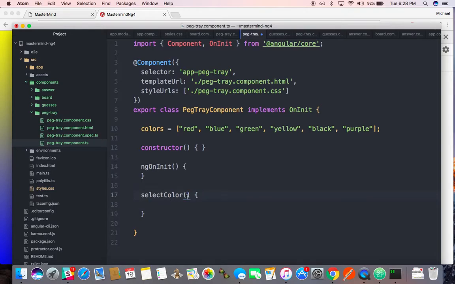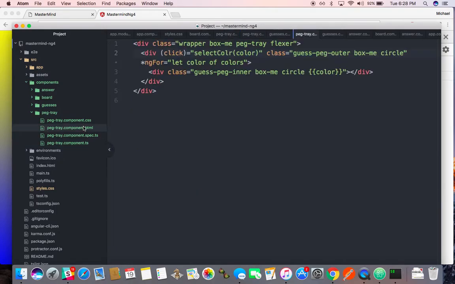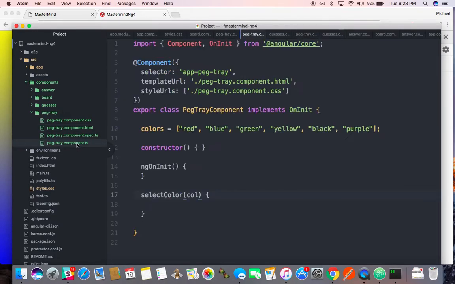This is getting past something. I'm just going to call it col here. I mean, calling it color here would make a lot of sense, but I just want to make it obvious to you that it doesn't have to be the word that I put here. This says color. It's passing me something, and this has to say color for me to pass this color. But this, whatever I call it here, is what it's called between here and here. So for right now, let's just print it out. What did I say?